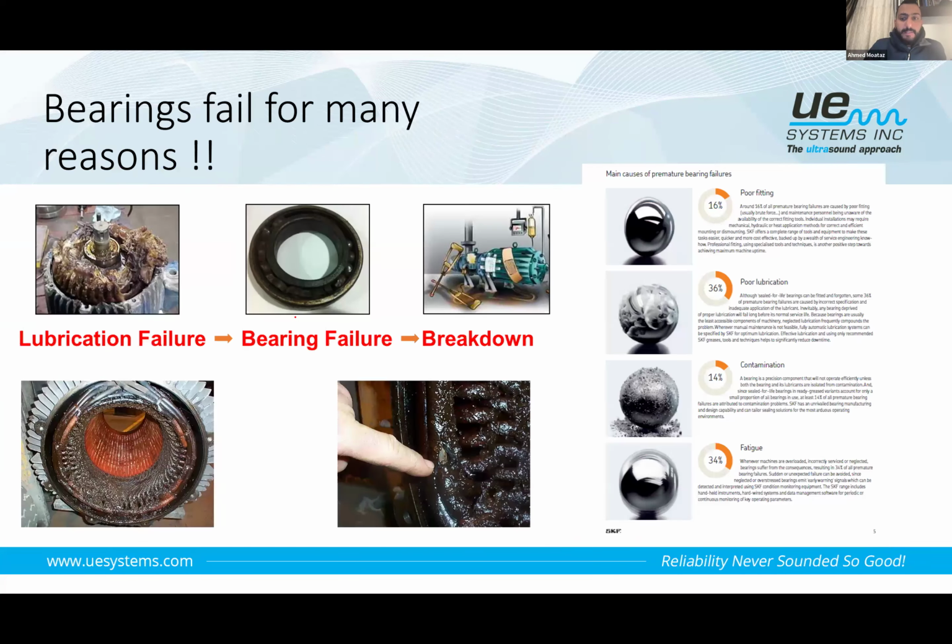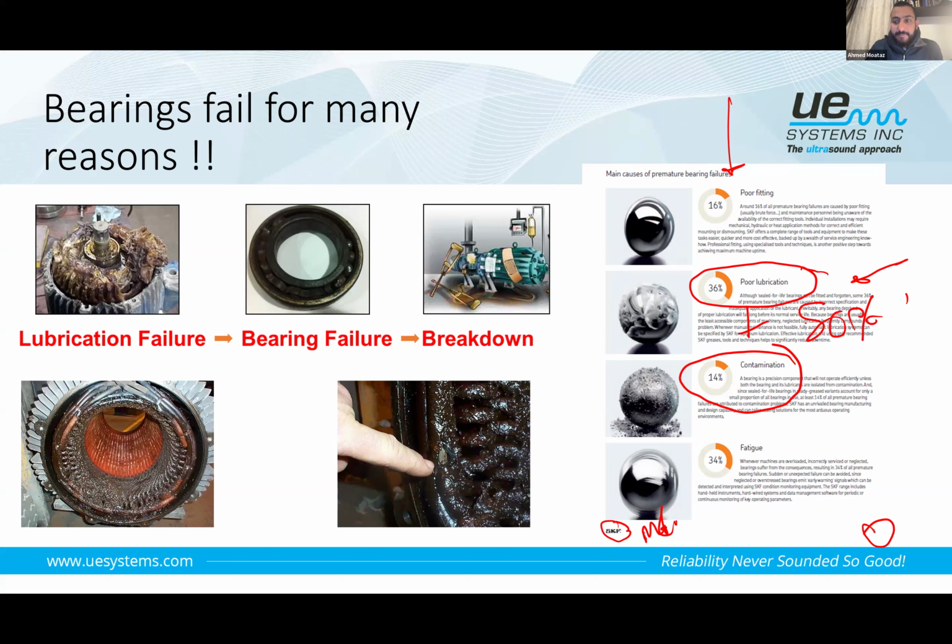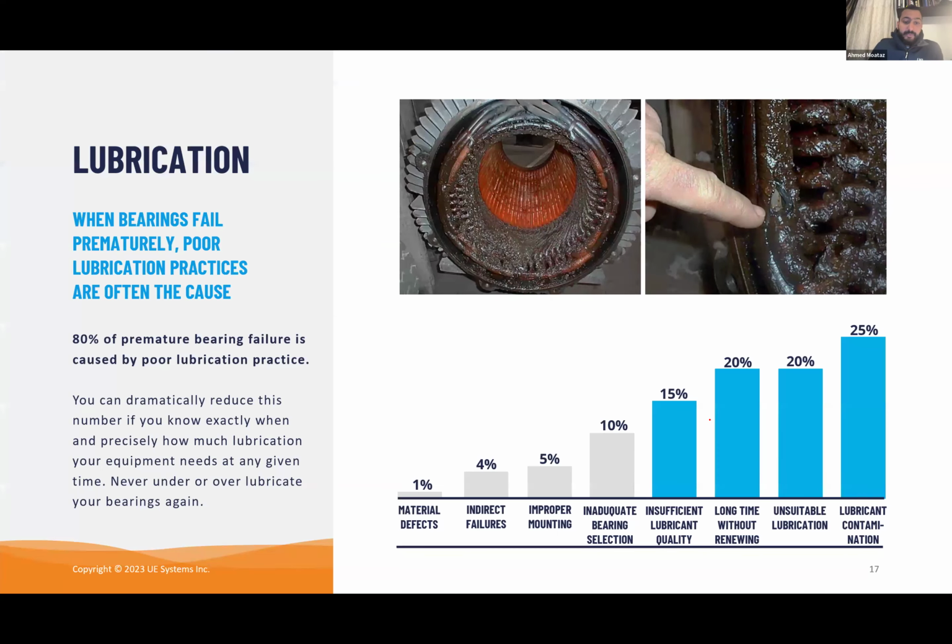That's why, with reference to SKF, this average came from the SKF Maintenance and Lubrication Toolbook, page number 5. They are saying that 36% of bearing-related failures come from poor lubrication, 14% come from contamination. We are talking about 50% of bearing failures coming from lubrication-related failures. Another reference from SKF says that up to 80% of bearing-related failures can be traced to lubrication or poor lubrication practice. So when we talk about lubrication, we're not talking only about lack of lubrication. We can also talk about over-lubrication, and also about contamination.